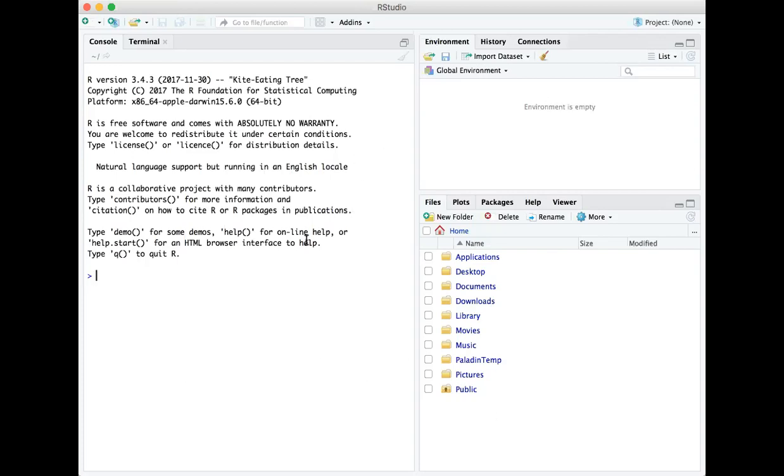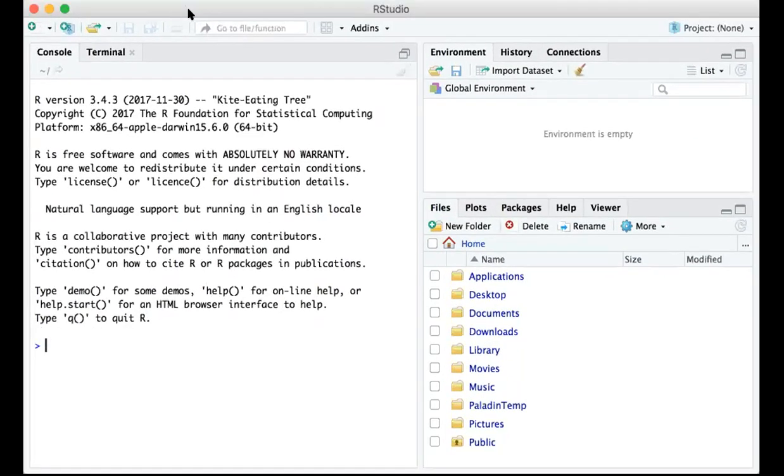Okay. So once you have RStudio up, I'll give you a brief introduction of RStudio. On the left-hand side, we have the console. This is where you're going to be inputting code. On the top right, you have the environment tab. Here is where you're going to be able to load in different data sets. Down here, we have different tabs. We have the files tab, where we can look on our computer for different R files. There's also the plots, packages, help, and viewer tabs.